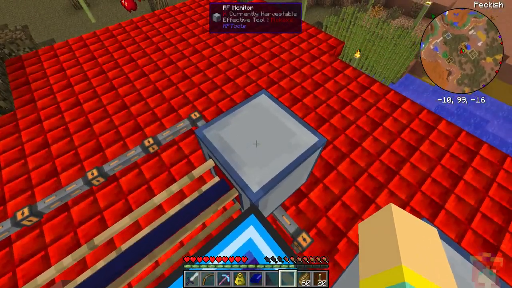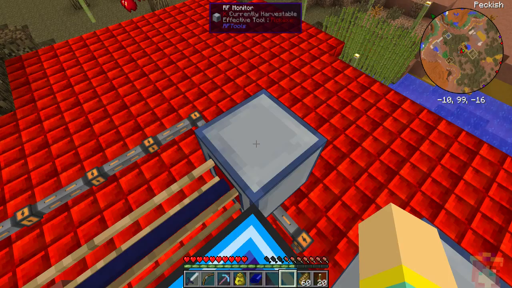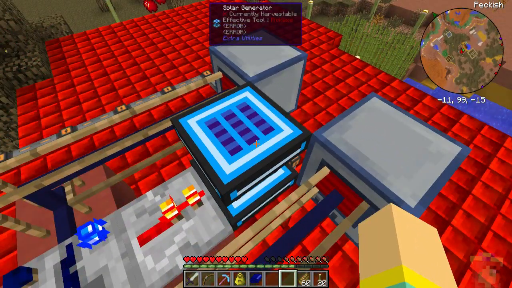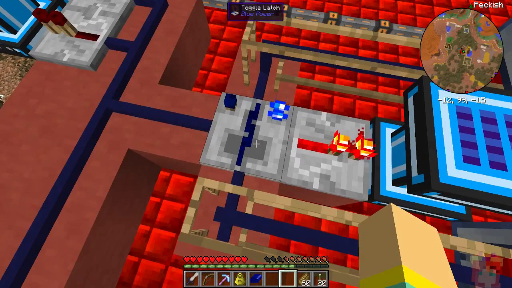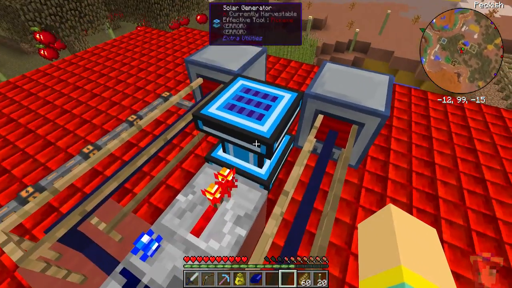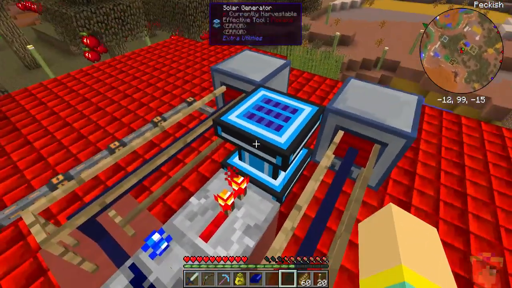Then you take your other RF monitor, and you set that one, of course, to the same solar generator, and then you set it to less and 20%. So what should happen is this one will send a signal if your solar generator is 90% or more, and that'll come down here to our toggle latch, which will then send a pulse through the redstone repeater to the solar generator. We need the redstone repeater basically because the bluestone wire doesn't want to talk to it.